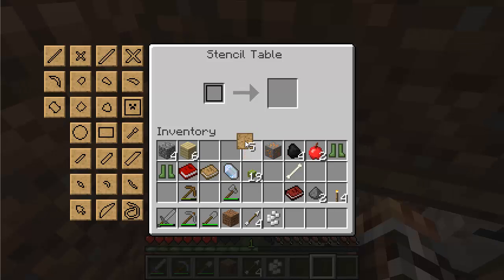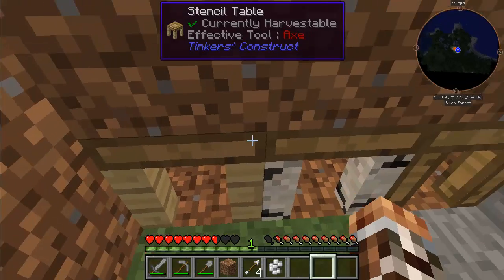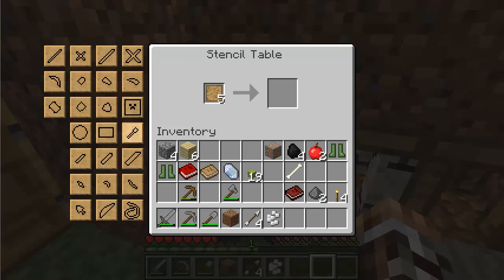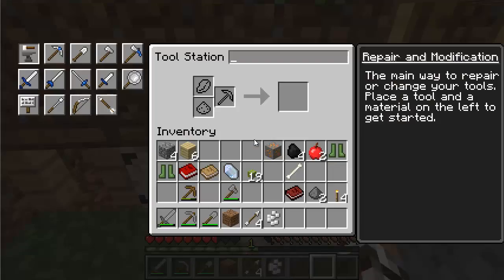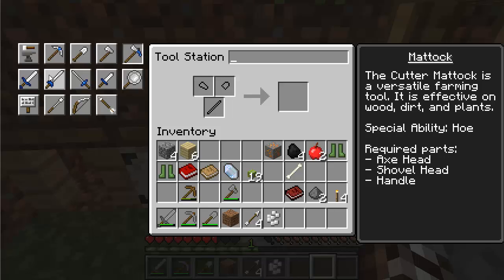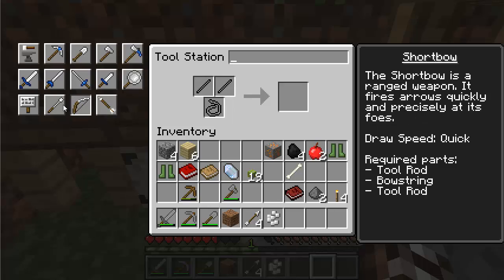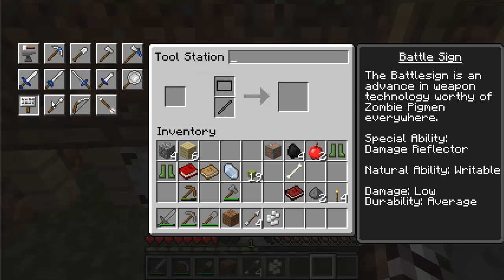Okay, so you insert black patterns here, then you want to choose one of these patterns for what you want to make. But at this point, you may not know what you want to make of these patterns, and so you check the tool station. What do you want? There's a pickaxe, a shovel, a hatchet, mattock, broadsword, longsword, rapier, dagger, frying pan, arrow, shortbow, chisel, and a battle sign. I'll get into more detail of how every single item works later on.